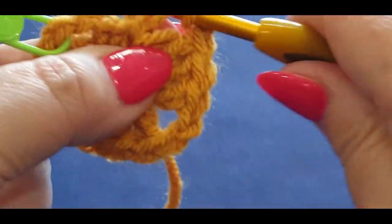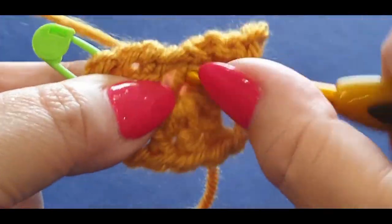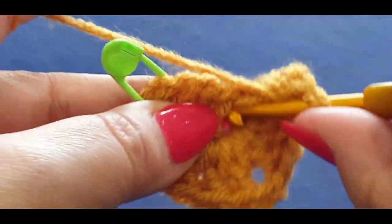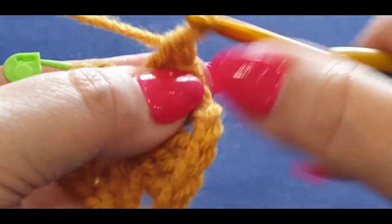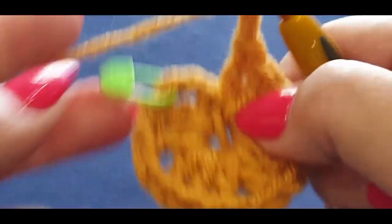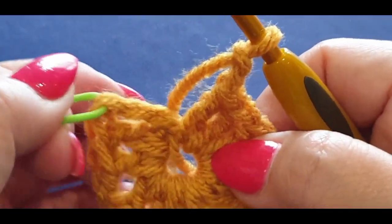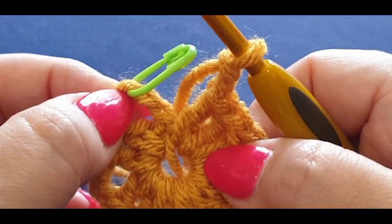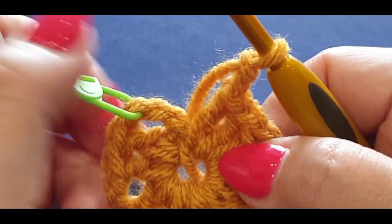crochets again, one, two, three, and now we're going to do our final corner, one and two, but we actually need to join our work, so we're going to slip stitch in that stitch marker, which is why I asked you to put the stitch marker there and not in the very first double crochet that we did after the chains.